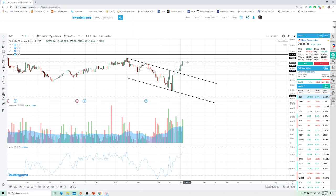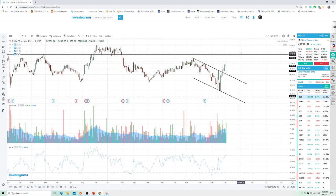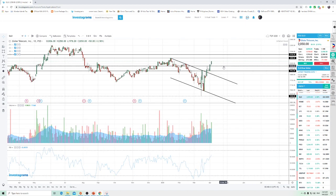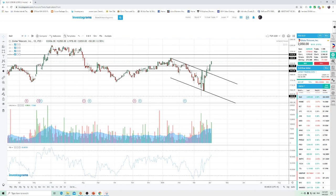You buy near 1,980, 1,912. Resistance target natin is at 2,098 and 2,150. Pwede pa siyang i-retest yung 52-week high niya, 2,300. So, again, no need to chase this stock. Abang lang tayo sa support zone. Okay? Ganda ng RSI niya, healthy. Above 50 na. So, interesting ang mga telco stocks.